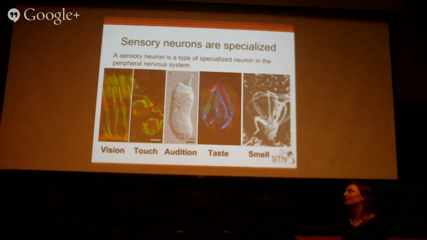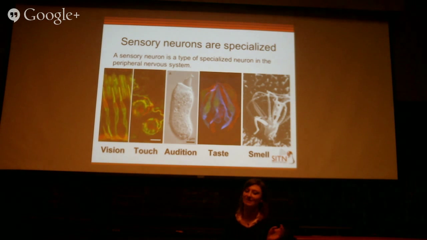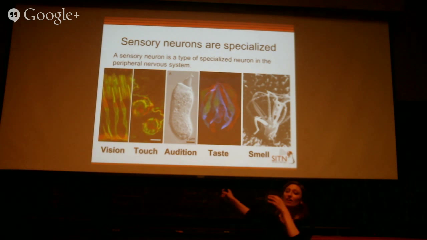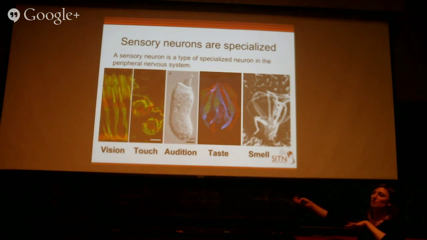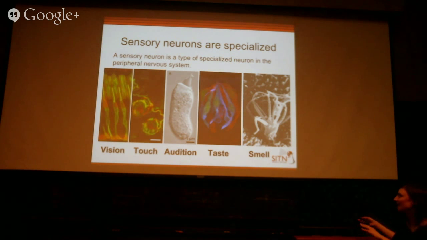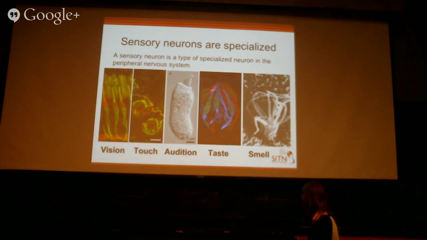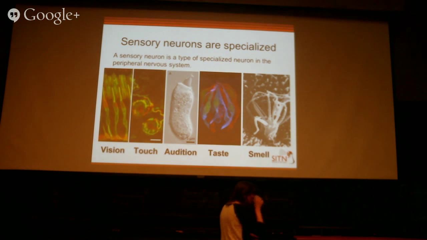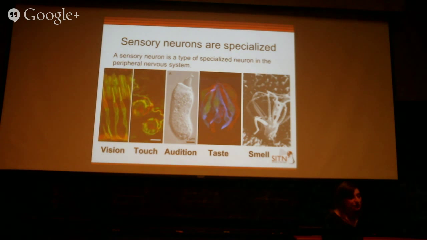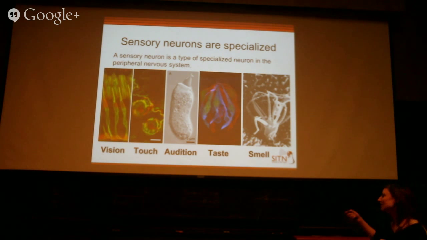So far I've shown you cartoons of what neurons look like, and they all look the same, and they're schematic, like what you normally see. But neurons are crazy looking. They don't all look the same. They're very, very diverse, especially in your sensory system. Your sensory neurons are specialized to detect those physical things in the world. And these are all the different types of neurons that are associated with each one of those senses.